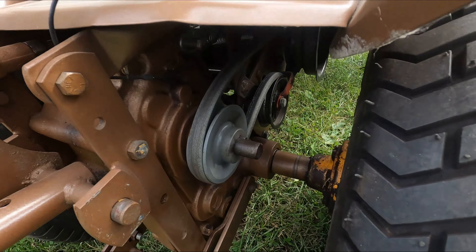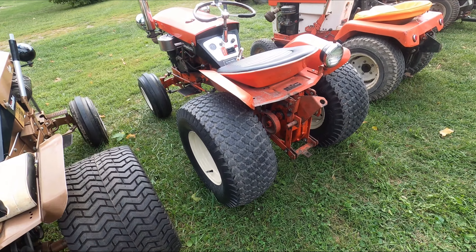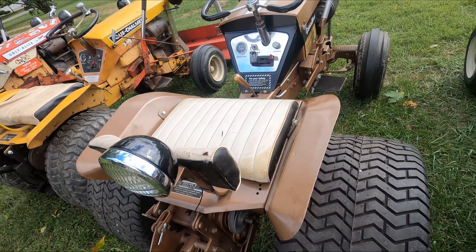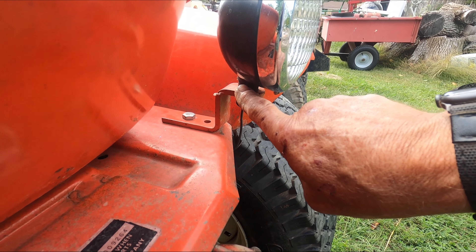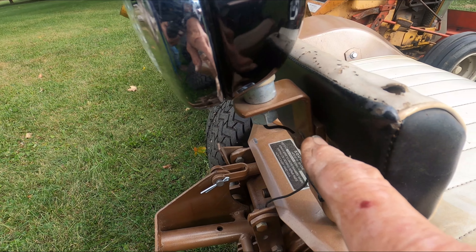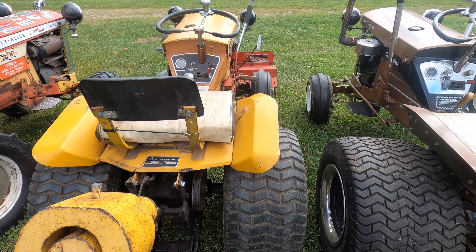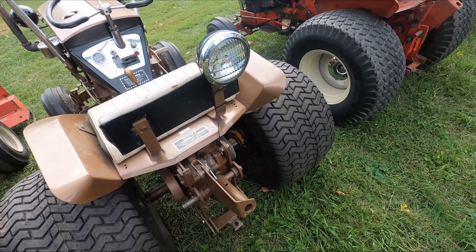Then we come over here — itty bitty guy, this thing scoots. And then of course the first large frame that started the whole thing for me. I talked to you guys about light brackets, which you will see coming up in videos. I just wanted to show you what the landlord bracket looks like, what a B10 or Squire bracket would look like. The B12 bracket is a little different — it's a weird one. We're not going to make one; we're just going to make do with what we've got and get a light mounted to the back. So I've got front and rear lights.